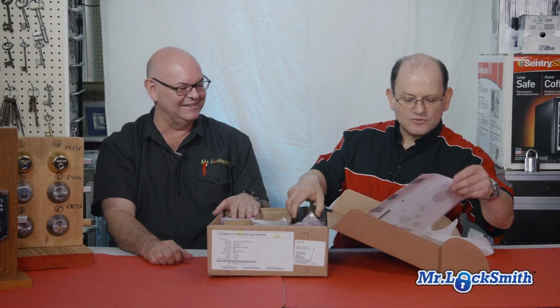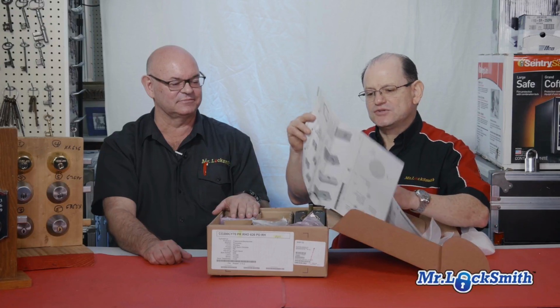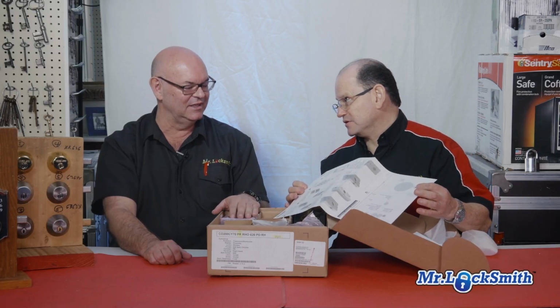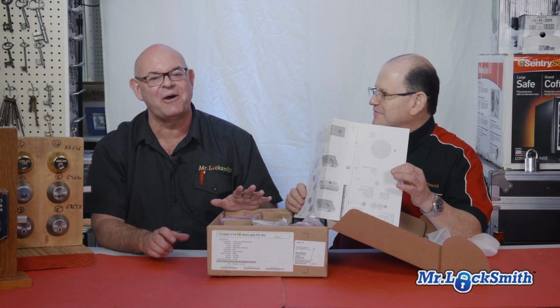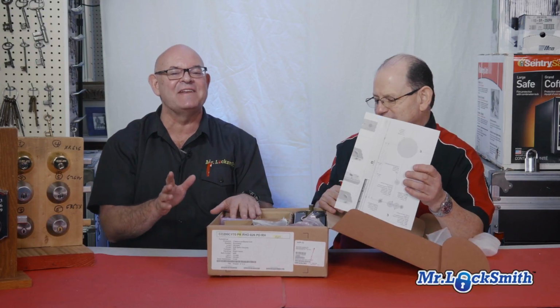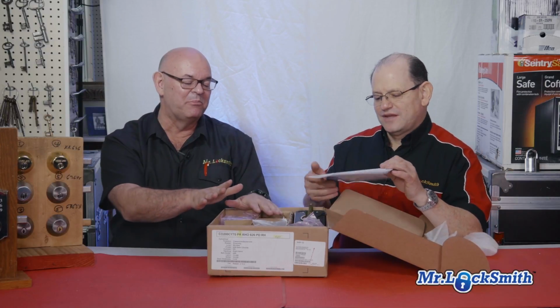No, honestly, I don't need that because it comes with the template. It's very, very easy to install once you have this experience. Yes. Of course, the first one always is a headache. The first one I did was 2 hours. Yeah, exactly. I can do it in half an hour now, but the first one was 2 hours. It's about half an hour now, yeah.